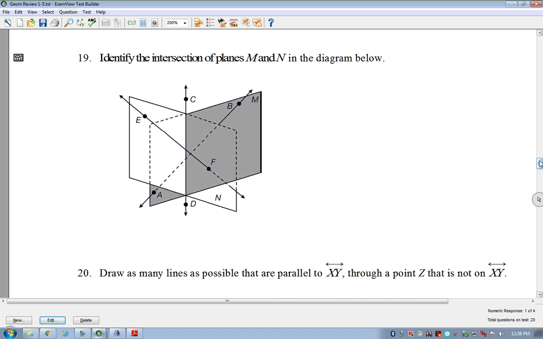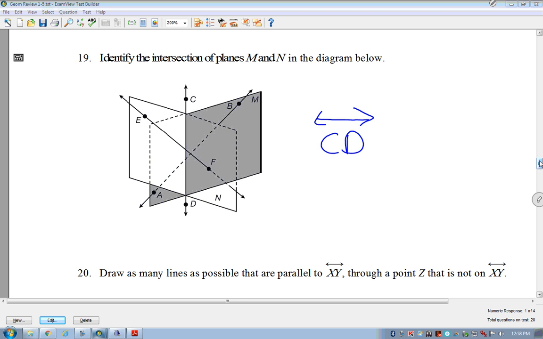Okay, so we have 2 planes. We've got an intersection here. If they intersect at a line, what is the name of that line? CD, and we're going to do arrows on either end because it's not just a segment, right? That thing goes on and on forever because what we're talking about is undefined terms. So if 2 undefined terms meet, they're going to meet at an intersection which is also an undefined term. Okay, in this case, a line.